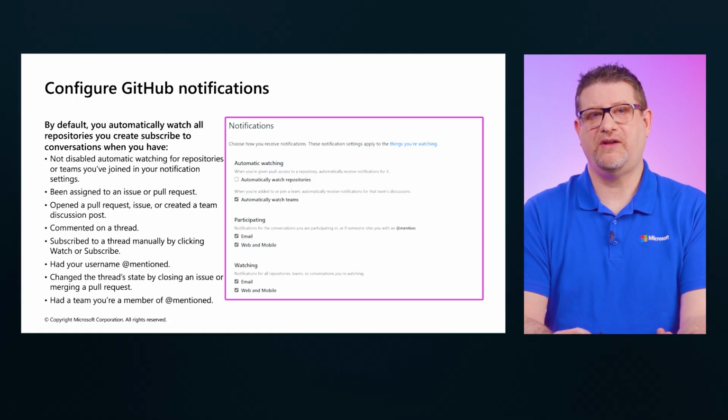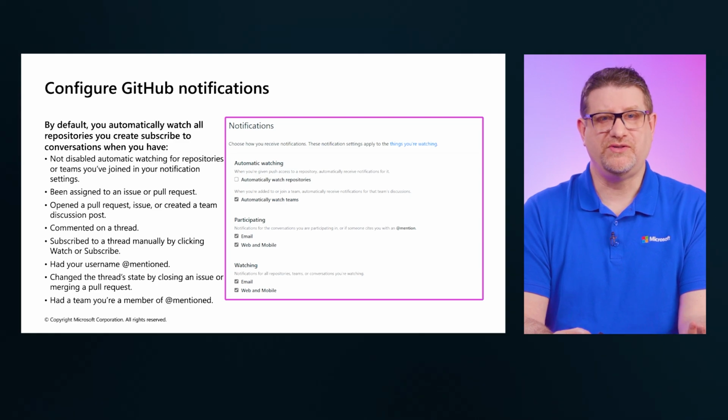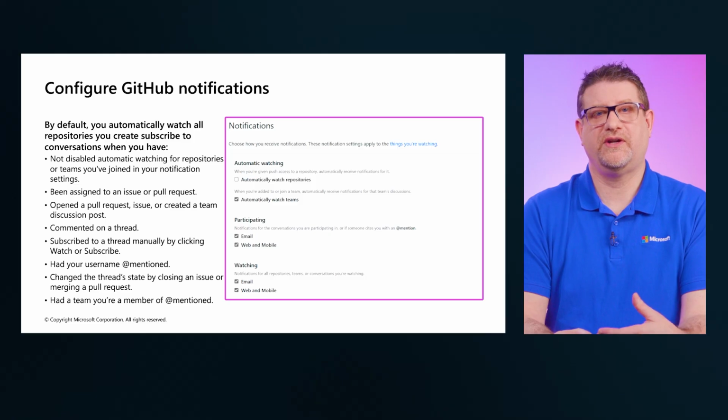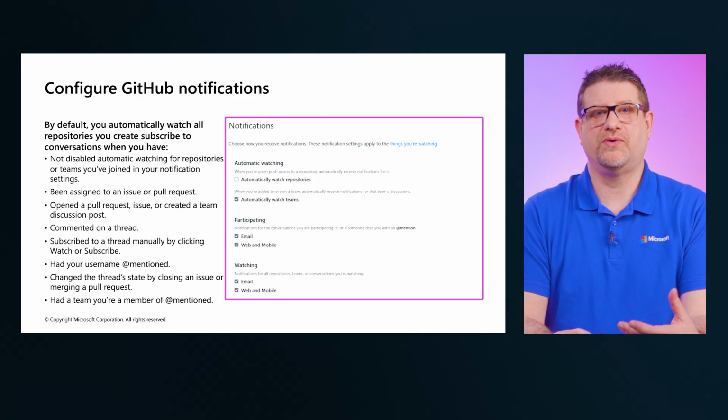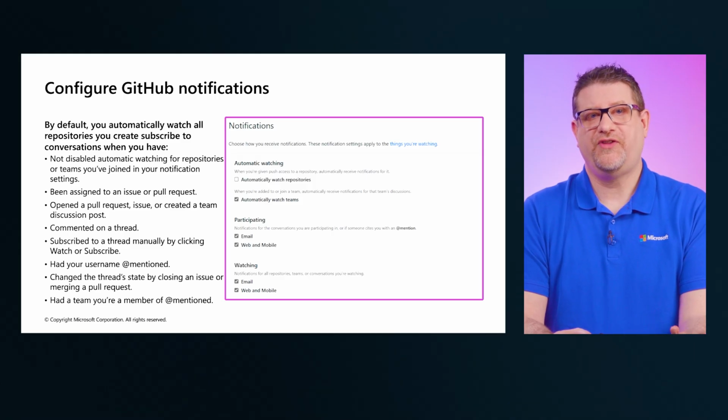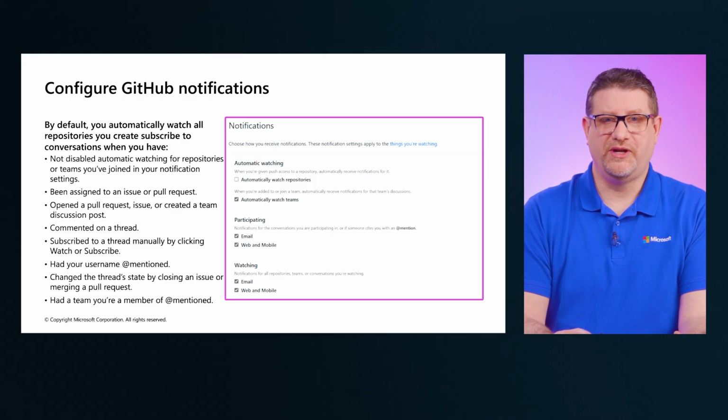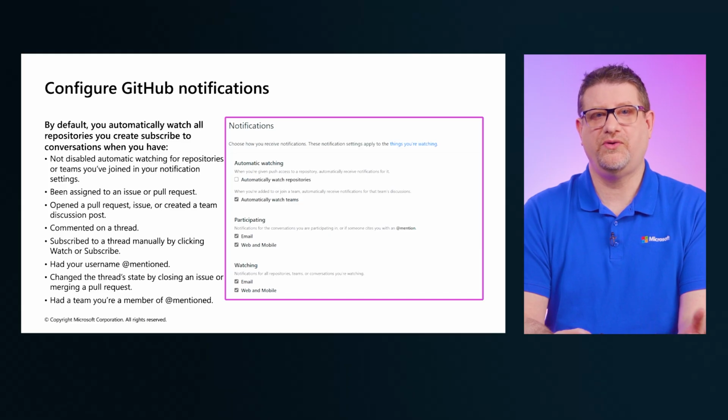By default, GitHub automatically watches all repositories we create or own, and we are subscribed to the conversations when we're assigned to comment or when we are mentioned. You can also manually subscribe to threads or discussions and notifications that are triggered by actions like opening or closing issues, merging pull requests, or team mentions. It's a flexible system that ensures that we never miss important updates, whether we're collaborating on code or tracking bugs or monitoring our pipelines.